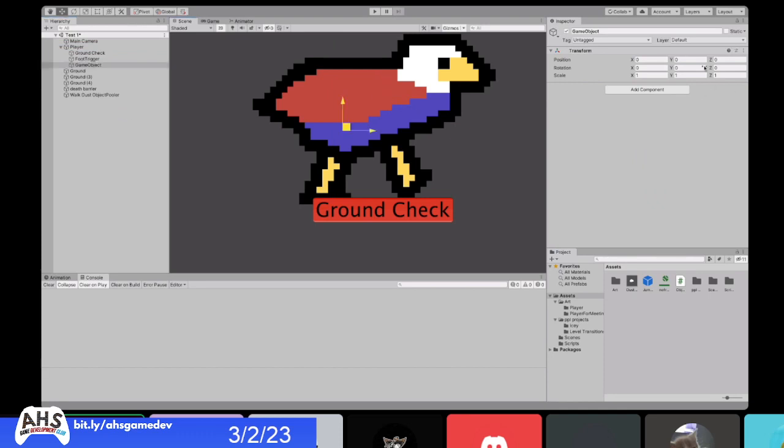Make sure the Z is 0. Okay, and then just drag it right here. Boom. Perfect. And name it foot. All right, name it that. I think I spelled spawner wrong, but it doesn't matter.